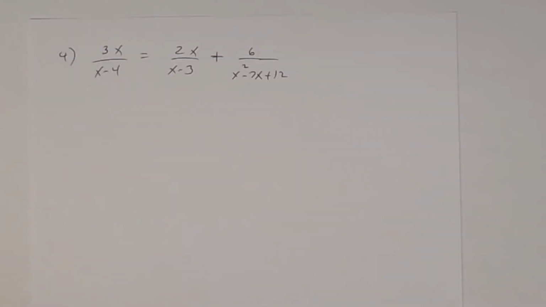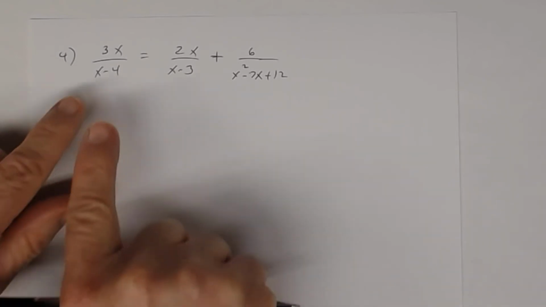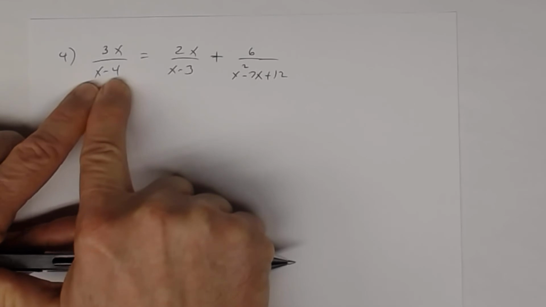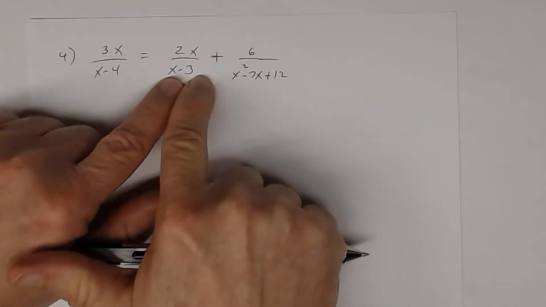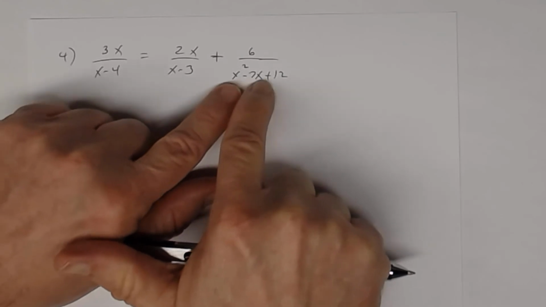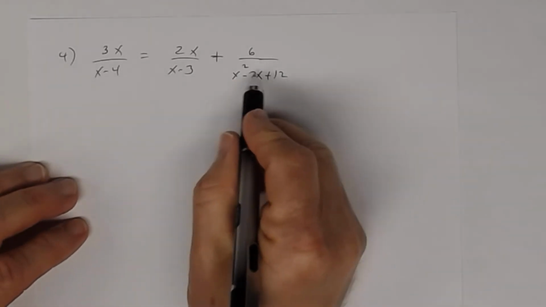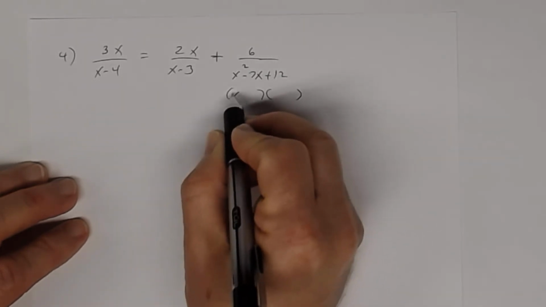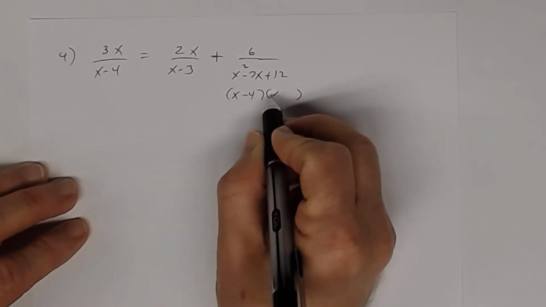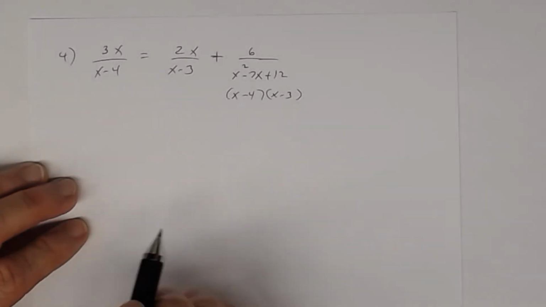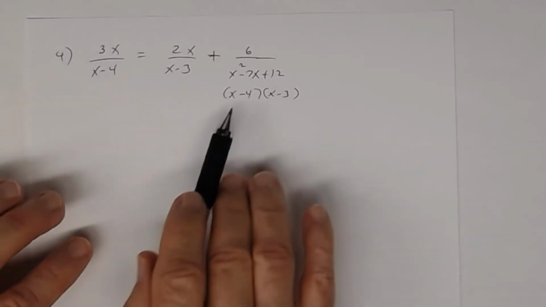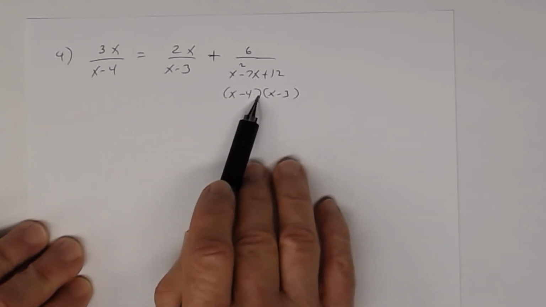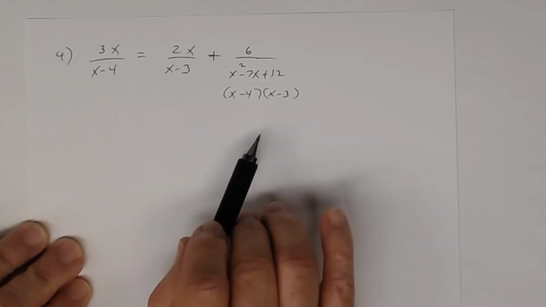Okay, so now in this rational equation, notice that this denominator, this linear factor, is prime. I cannot factor that any further. This one's prime, but I can factor this one, right? So when I factor this quadratic polynomial right here, I can factor this as x minus 4, x minus 3. Okay? And so when we go through the process, you're going to notice I'm going to leave this rational expression with this denominator to help us. If you leave it in factored form, it does help.